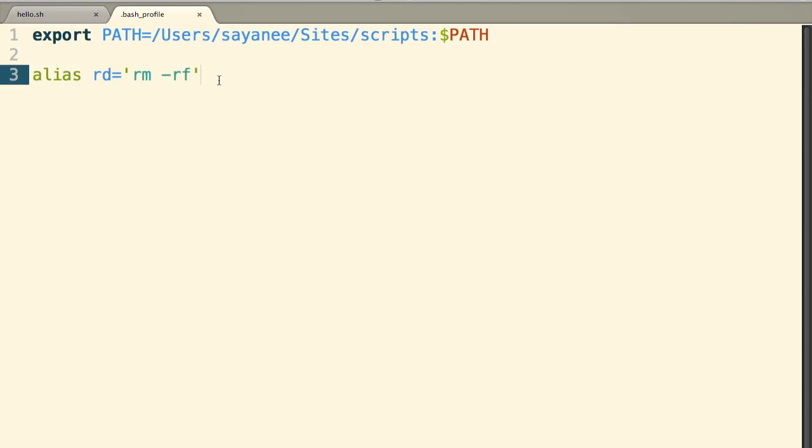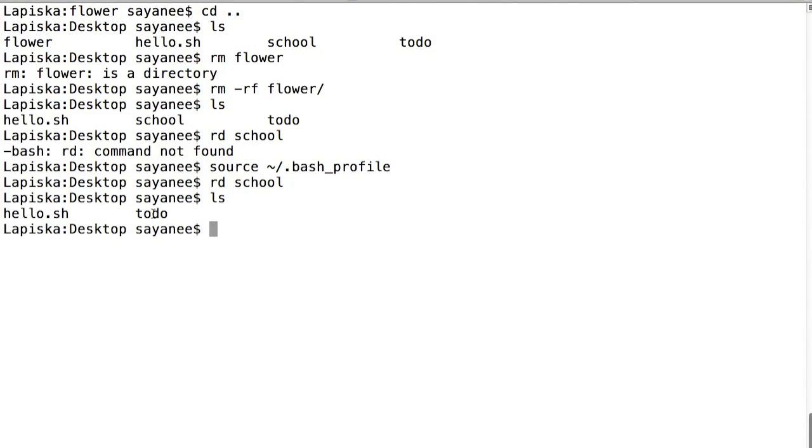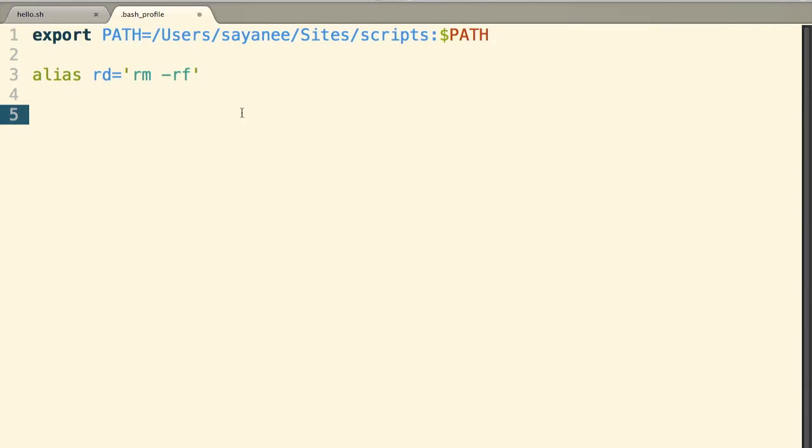Now lastly, I think it is quite fun to customize our bash prompt, which is this little line that comes before every line of command line that we do. That is called the bash prompt. The bash prompt is found in this thing called the PS1 variable.